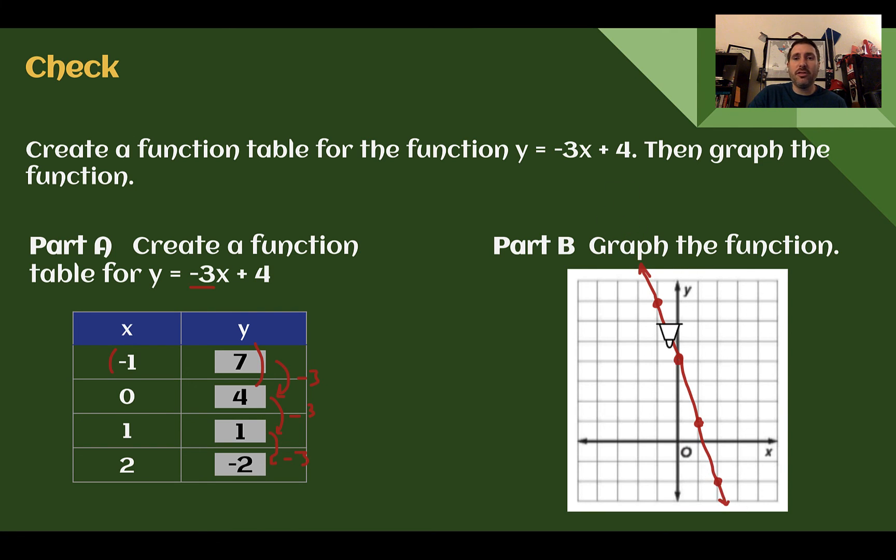And again, the meaning of the line is that it represents that any point on the line will work in the rule if you test out what that coordinate was. So let's say I tested out 0.5. If I plugged in 0.5, half of negative 3 is negative 1.5 plus 4 would be 2.5. If I look, is it 2.5 up? Yes, it is. So I can use the line to help find any numbers that work.